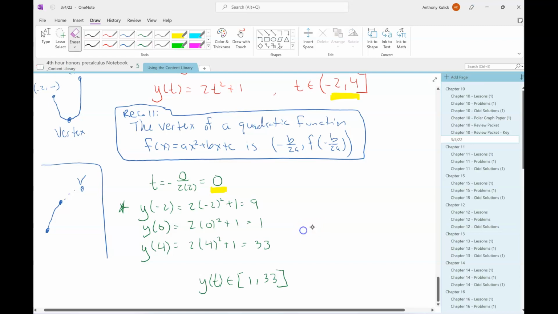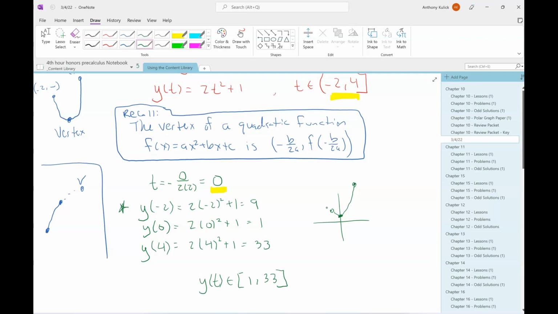But because it's open, what's really going on is, if I draw this, I have negative 2, 9, oops, up here with an open circle. I go down to like 0, 1, and then I go up to like 4, 33. Right? That's kind of what's going on here. I misspoke. Does the 9 matter for our range? The fact that that's an open interval there? No, because you have 1. Yeah, because we have something over here that's something, comma, 9. Right? Can we see that?